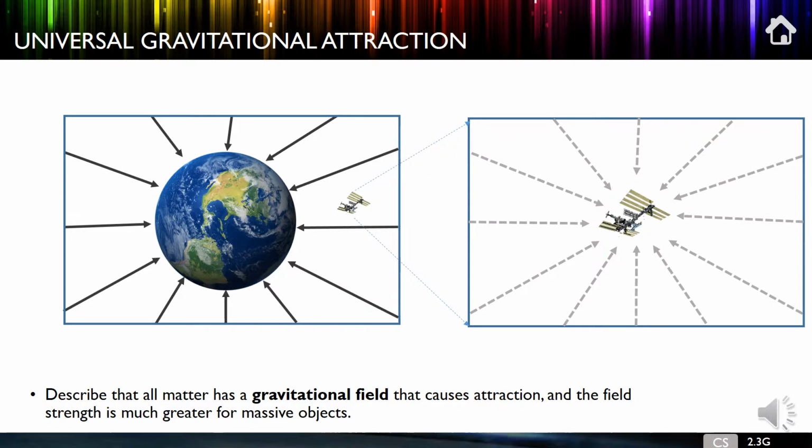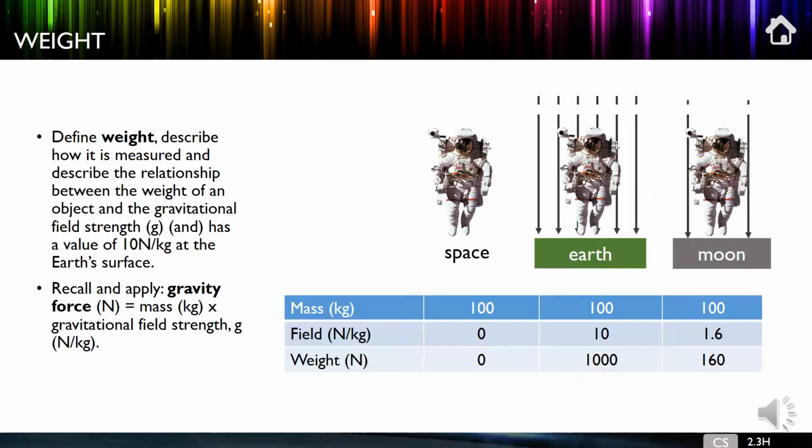Moving on then, we've got the idea of universal gravitation. It's a very weird fact, but all matter is attracting all other matter in the universe. It's usually only obvious when a very massive object, such as the Earth, is attracting us. And here we've got the space station going around. But the space station, like every other object, you, me, the space station, the Earth, has a gravitational field around it and will attract objects.